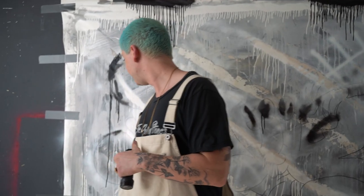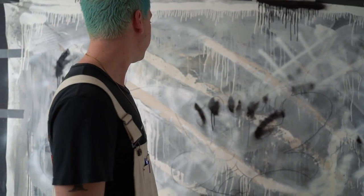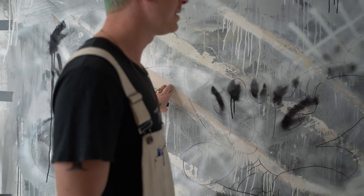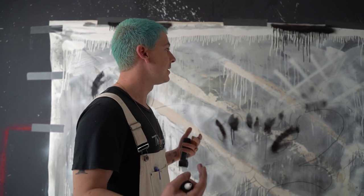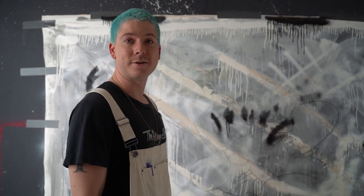So today we're working on this piece that you can see behind me — this big masterpiece. We're going for a bit of a pop art piece this time, in the theme of Valentine's Day: Mickey and Minnie Mouse making out. Last night I came here and started to map the whole thing out, adding lots of nice texture to the background. Some people prefer to do freehand, but personally when it comes to pop culture references I like to stay true to the vision and what people can recognize. For this type of art you really want to make it as accessible as possible — a feel-good, nostalgic type of vibe.